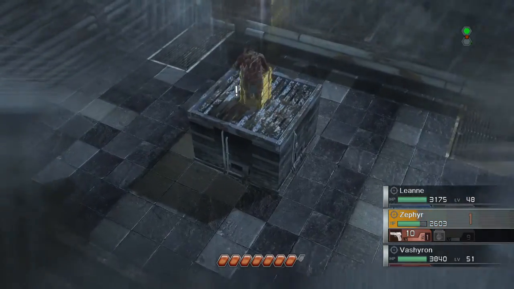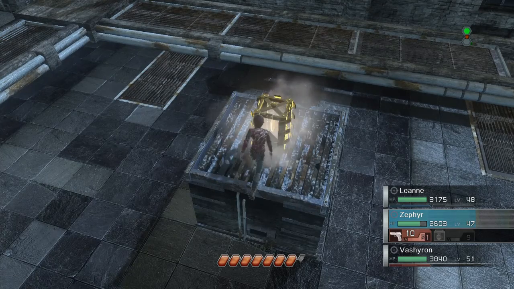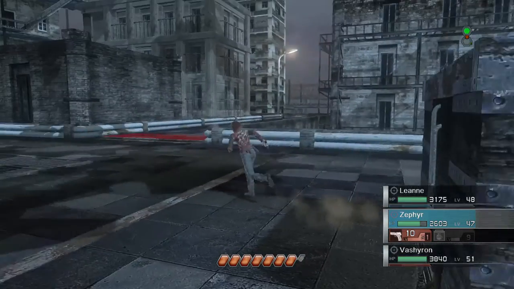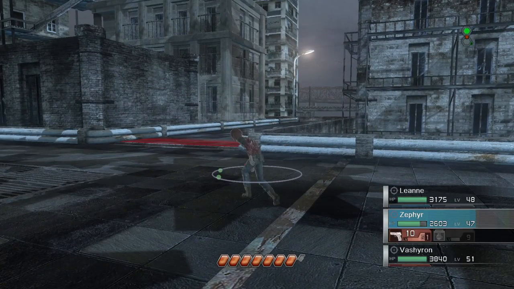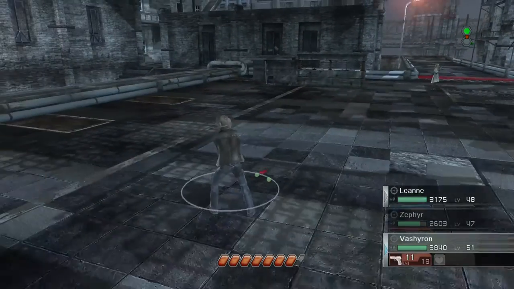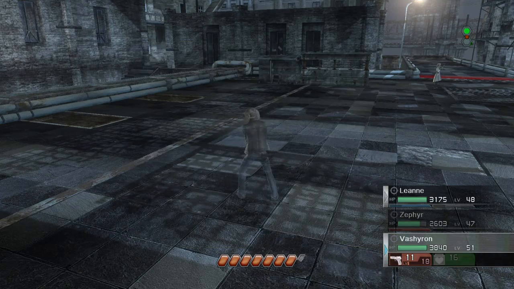Let's float up there. What have we got? Scope mount. Lovely. Come on, don't. I've got plenty of these things.